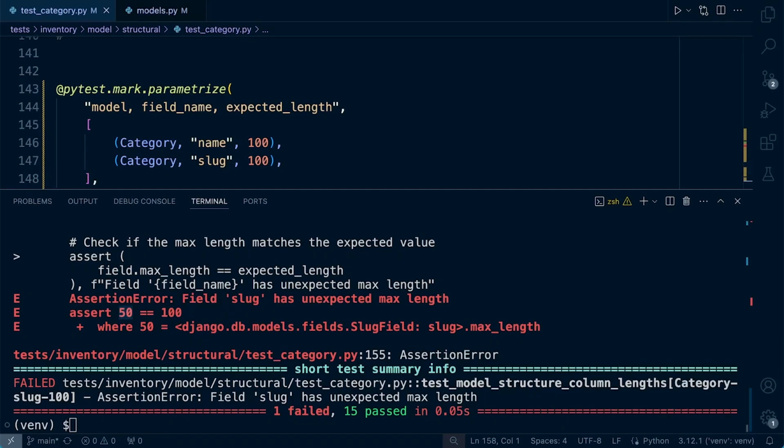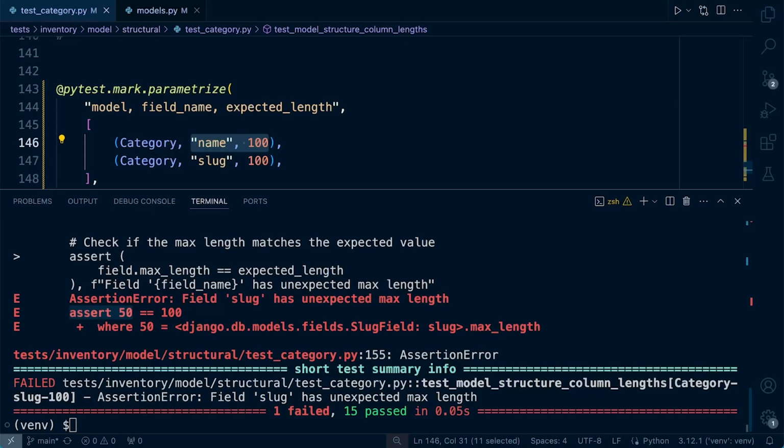Now, when you think about it, your name has been set to 100, so you might have a name set with 100 characters. However, the slug is typically formed from the name in most cases. And you can see that it has a default value of 50. So in actual fact, we wouldn't be able to potentially convert that name into a slug without truncation, without actually shortening the name, which might not be useful in your scenario.